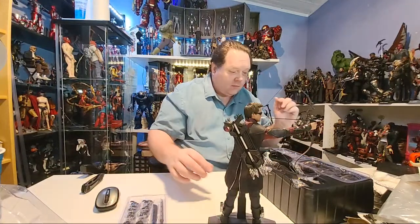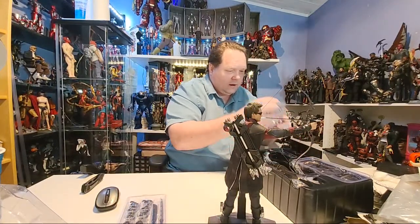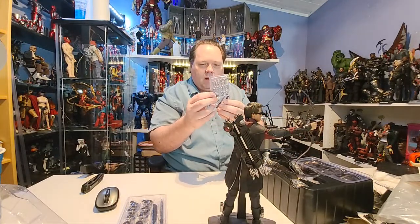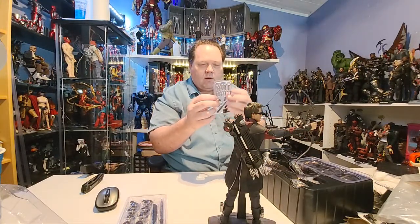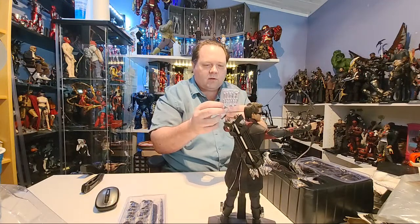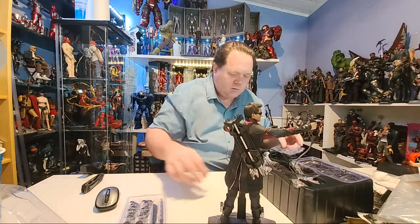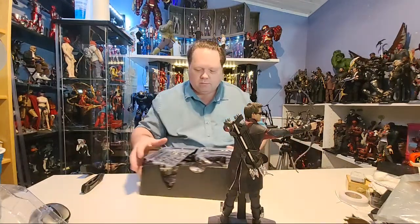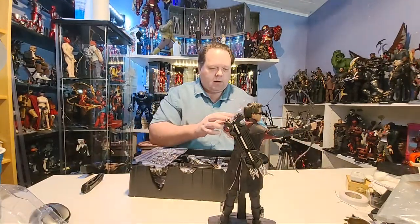So now that we have a lot more arrowheads, we might start moving things around. I don't know, they might be the same ones. They look like the same ones. This one looks a little different. All the others look the same. Maybe I won't need to. Maybe I'll move some over here. Who knows? All right.